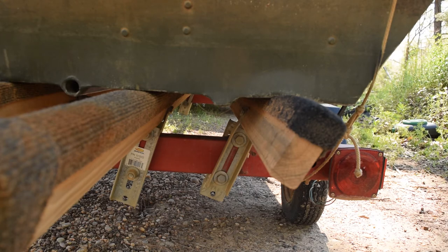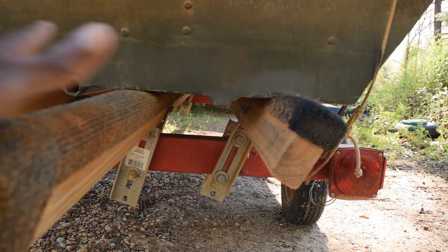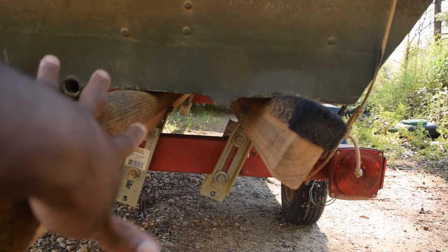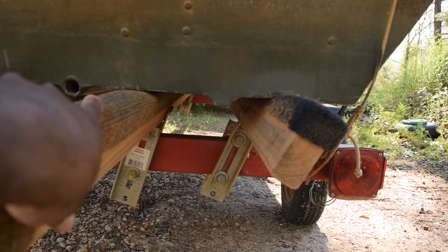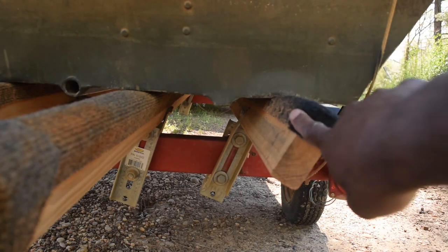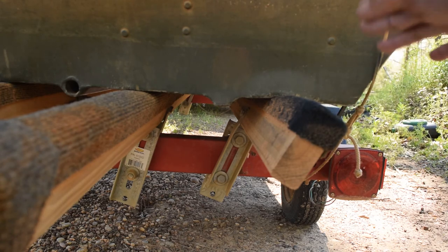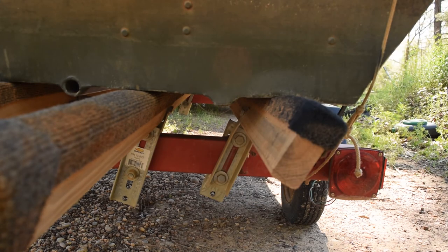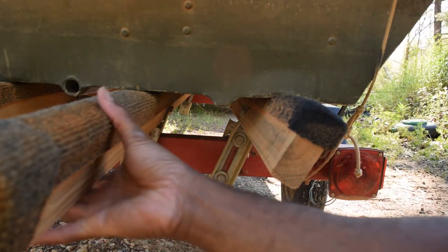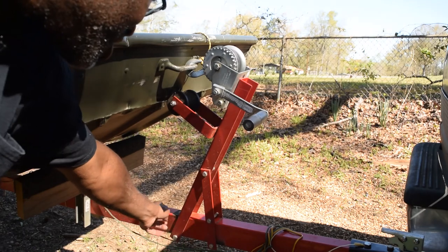I like this trailer. It's held up well. It's time for some maintenance — I had to put these bunks on, and I wish they would have shipped it with better bunks. It's time to do annual maintenance: I need to take everything off, straighten everything up because these bunks are all tilted sideways, and pull things all the way out to the side here so you have a little bit of side protection. You can see the extra holes here and here.